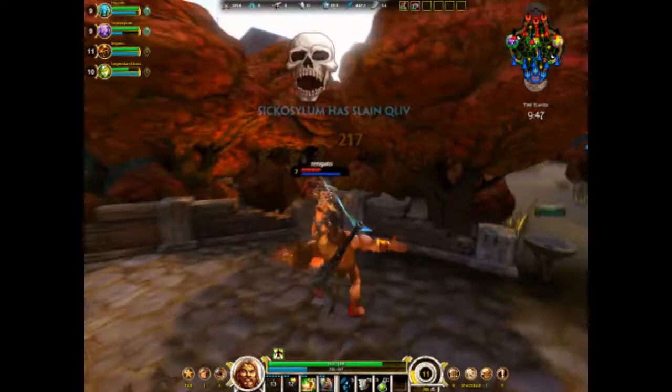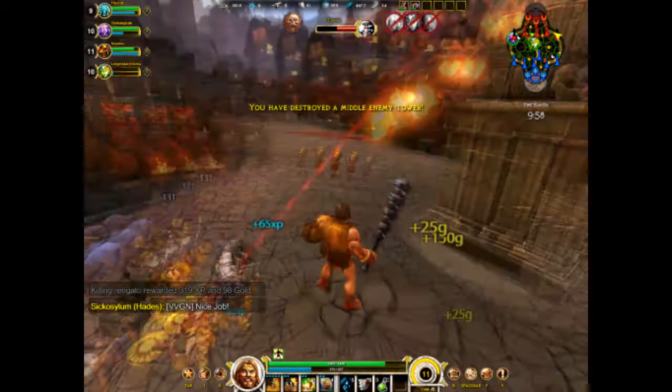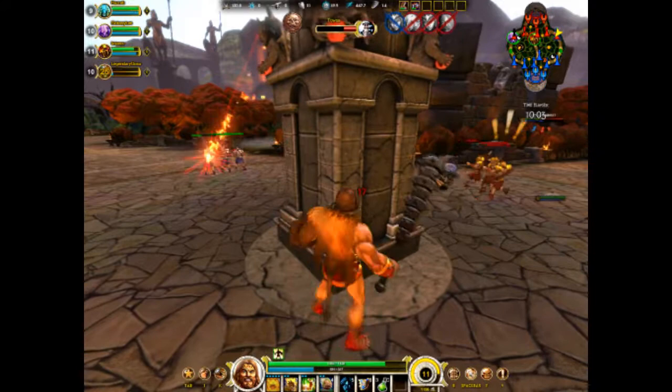Wow! Nice job. Wow! Double hit. That is like redonkalonkalous. That is redonkalonkalous damage, my friends. Your team has destroyed a middle enemy. I will get this tower.